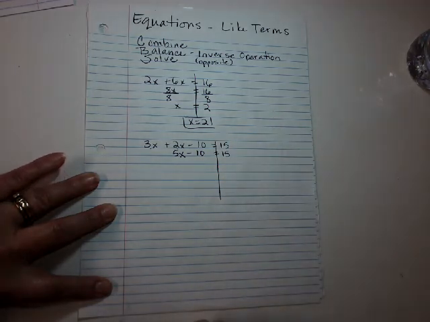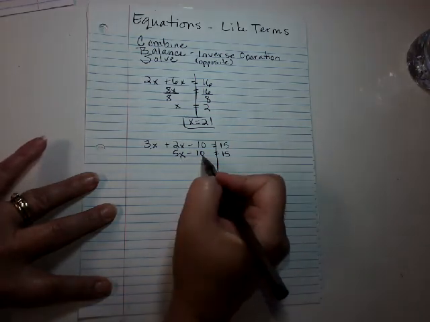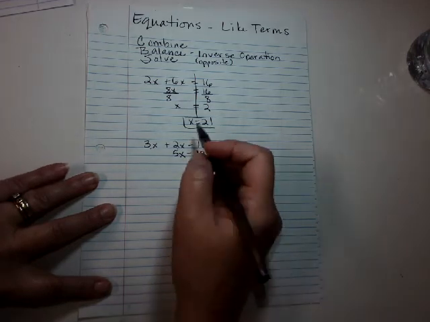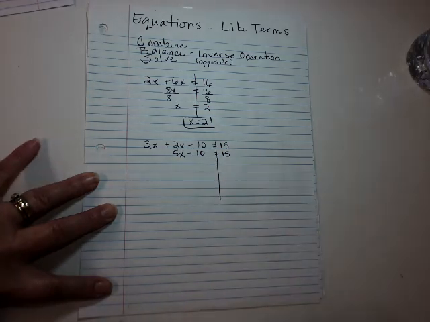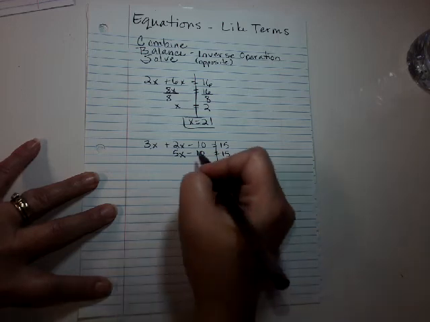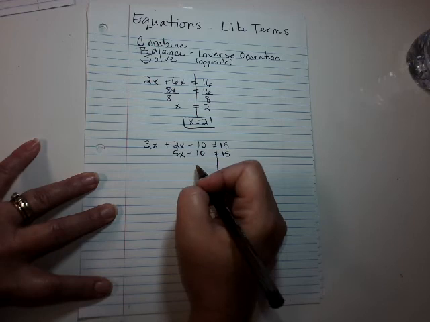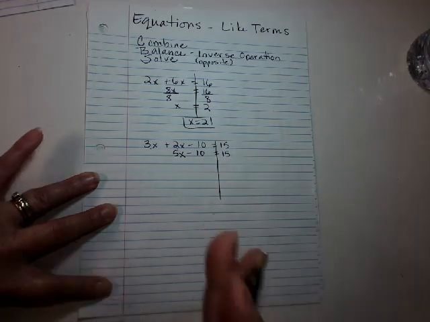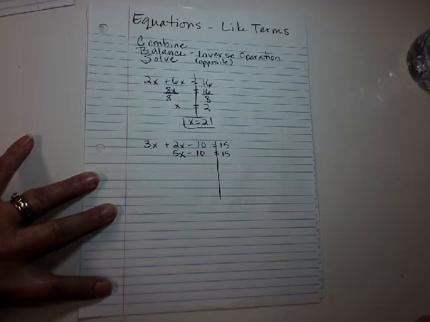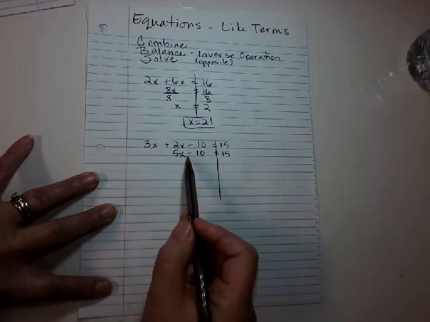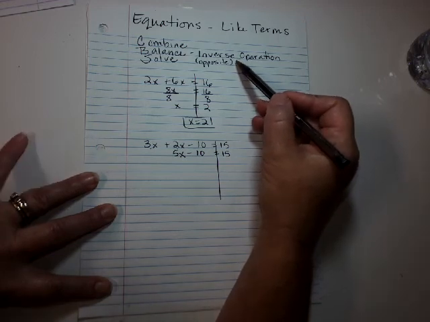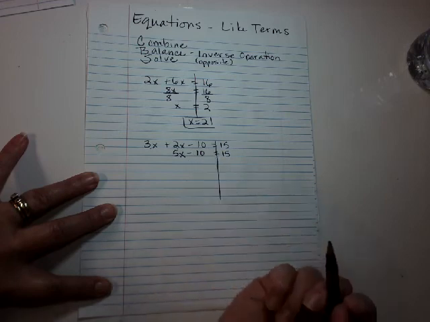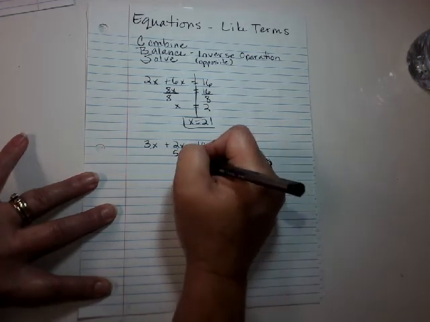Okay, so now we look at this, the 5x and the 10 are not the same, because there's no x, there's no variable with that 10. It's a constant, so it's constantly 10 by itself. So in solving our equation, we're still going to get x by itself. We need to get rid of the 10. In order to do that, we're going to go back up here and remember that we're going to do the inverse operation, or the opposite. So this is a negative 10 or minus 10. We're going to add 10.